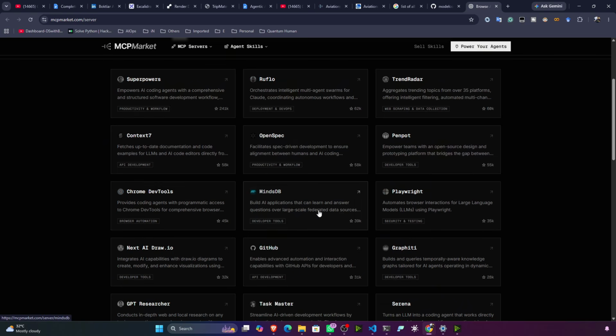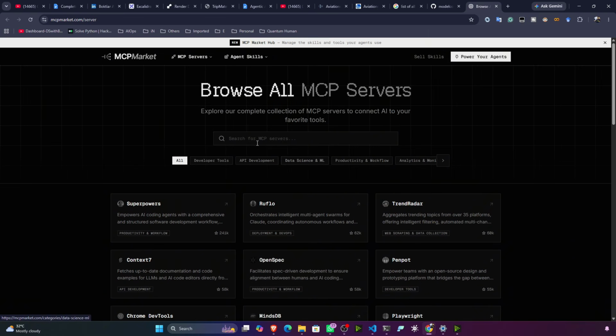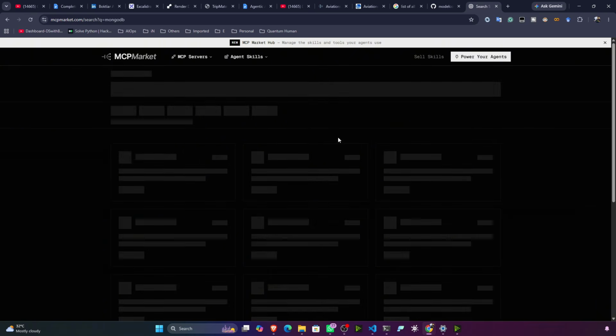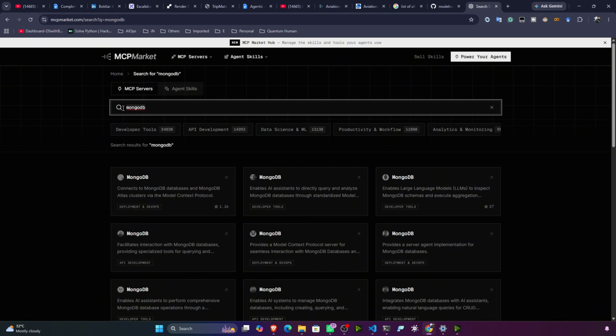Whatever tools and software you have used so far, everything is available. Let's say you want to use MongoDB. I think MongoDB also has an MCP server. Just search that. See, MongoDB has the MCP server. If you want to connect with the MongoDB database, it has the MCP server. Let's say you have to communicate with Google Drive.